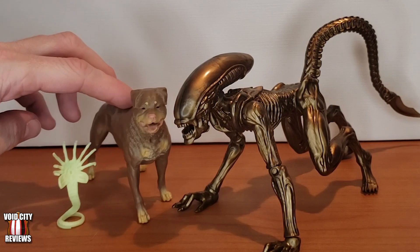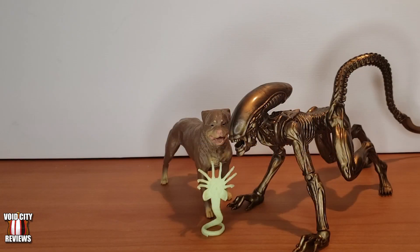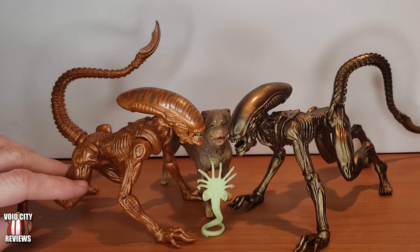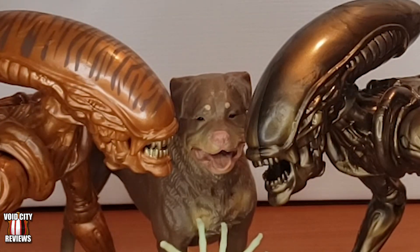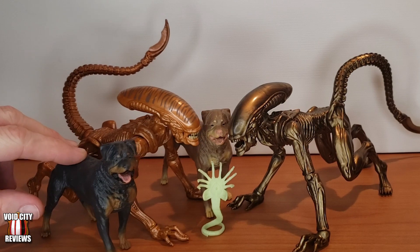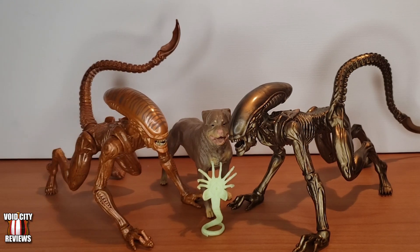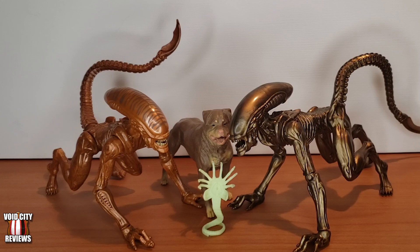He comes with this dog, which is a pretty awesome accessory — a bit lighter in color this time. By comparison, Wave 1's dog alien was a metallic orange with tiger stripes on the head — a weird choice, though I think the stripes were because of the orange. The Wave 1 dog is also a bit more movie-accurate being darker, but whatever, they had to do something different. I'm one of the people who thinks Alien 3 was a better sequel to Alien than Aliens was — I still like Aliens, I just think it forgot it was a horror movie and turned into a straight-up action movie.